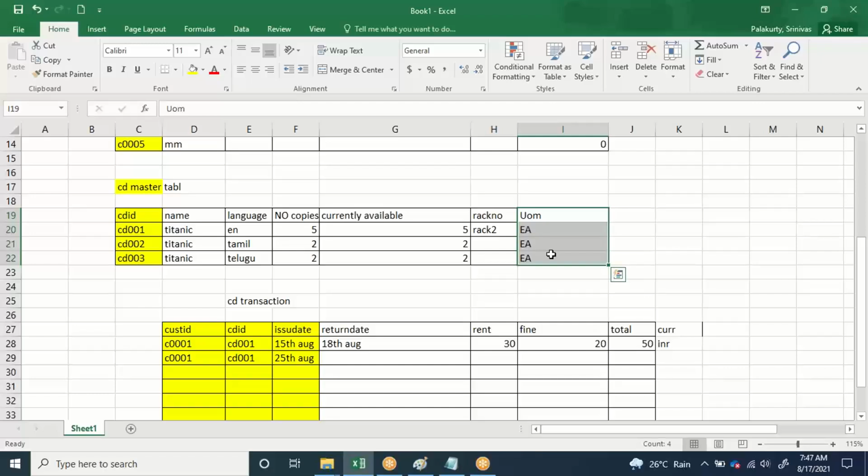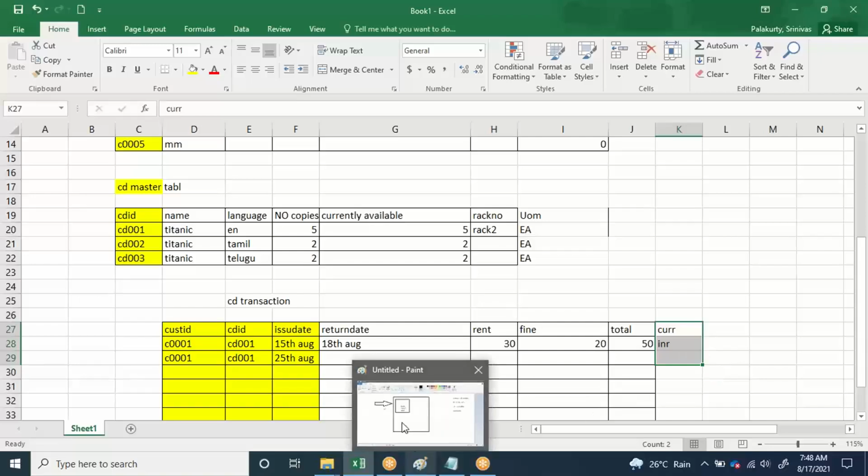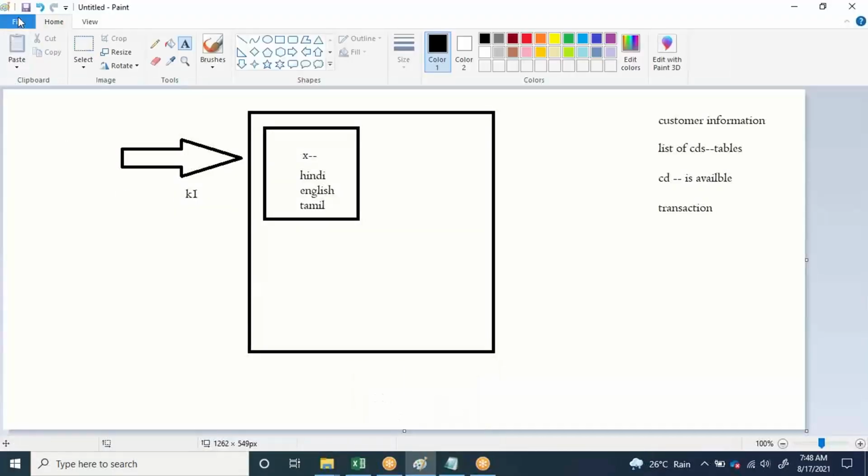So already we have learned this. Domain level validations are not possible for currency key and units. What valid currencies are there in my company? What valid units are there in my company? In my company, the valid units are each only. In my company, the valid currency is INR only. So, total tables, what I have created.